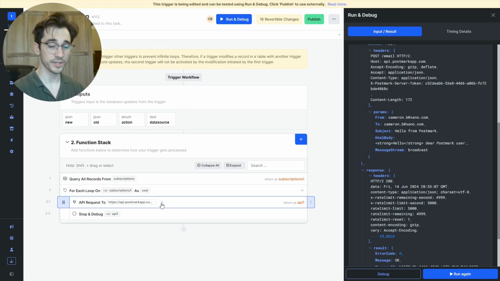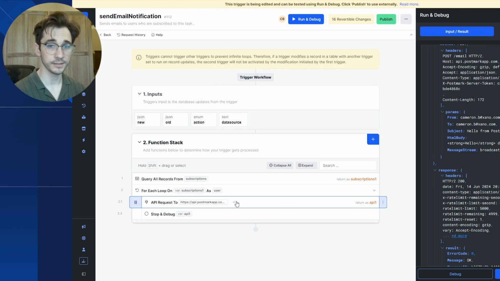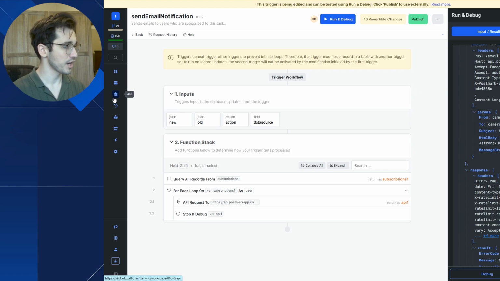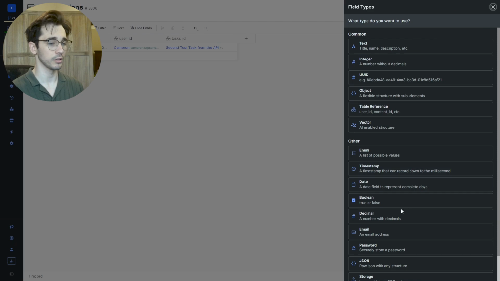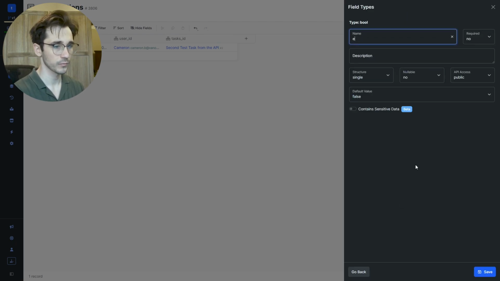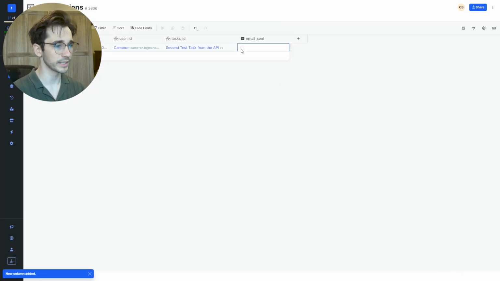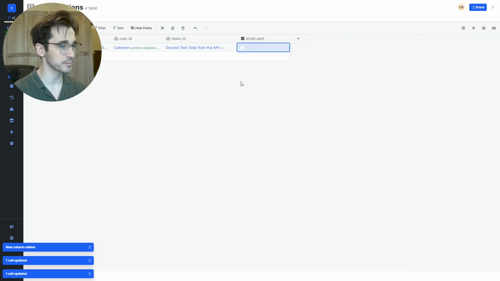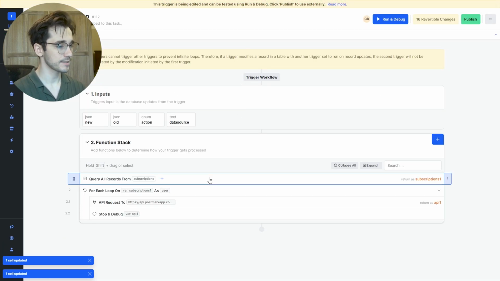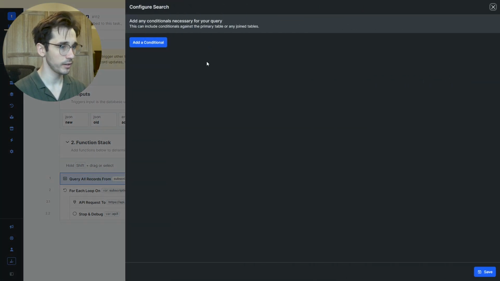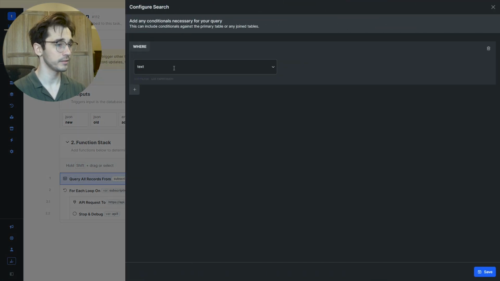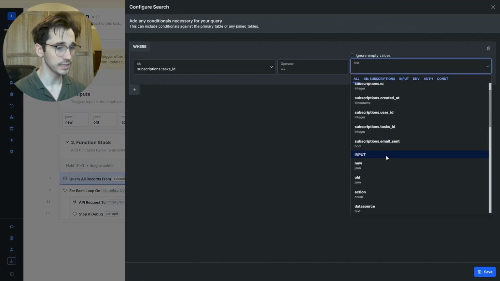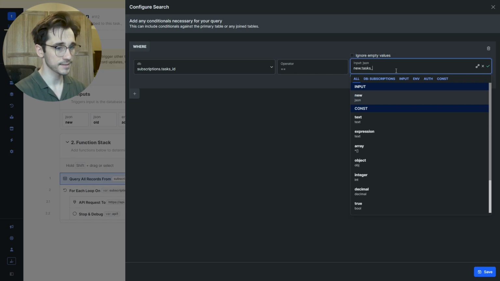What I also want to do is ensure that this person doesn't get another email in the event that they have already received an email. For whichever reason, who knows, but we'll go to our database, head to our subscriptions, and add a new column called sent, or email sent. It'll be a Boolean here, so we can mark whether or not it has been sent, true or false. Back inside our subscriptions, I am going to change this custom query, where what I am going to be looking for is, first off, I need to find all of the users where the task ID equals the new .tasks_ID.